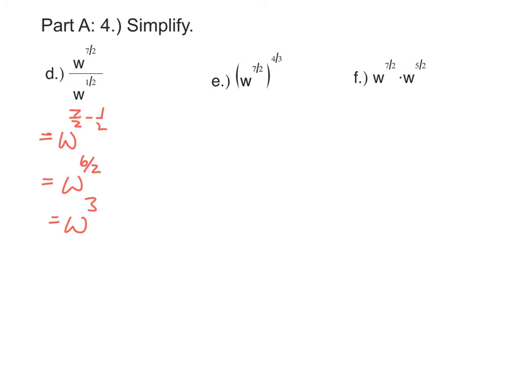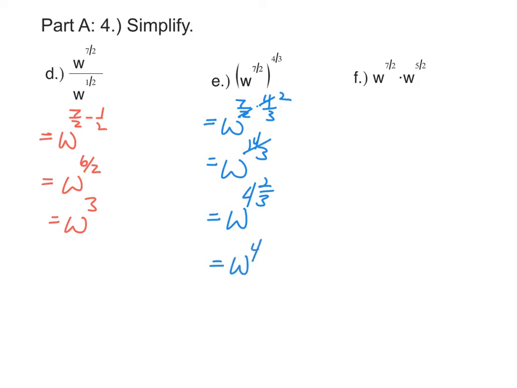When we see a power raised to another power, we multiply those powers together. So w to the seven halves to the four thirds means we take seven halves and multiply it by four thirds, which simplifies into w to the fourteen thirds. We can then rewrite that power as a mixed number: fourteen divided by three is four with two thirds left over. That means the simplified expression is w to the fourth times w to the two thirds, and since the numerator is the power and the denominator is the root, that becomes w to the fourth times the cube root of w squared.